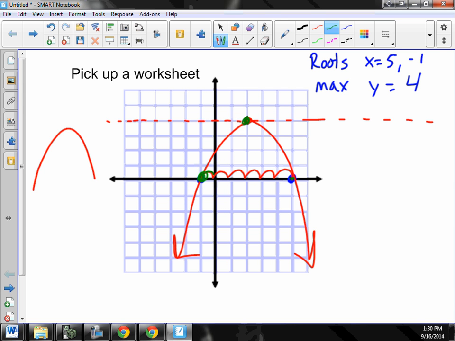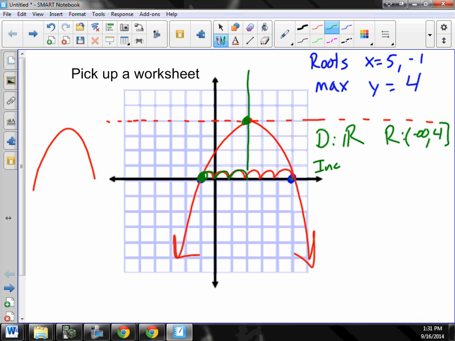Well, we could count over 1, 2, 3 until I get to that line. And then you'd have to count over 3 more to get to the root. Make sense? So if we went through the intervals, what would the domain be? All real numbers. What would the range be? Close. It's negative infinity to 4. Right? The lowest y value is negative infinity up to 4. Do we include 4? Does it actually hit y equals 4? Yes.